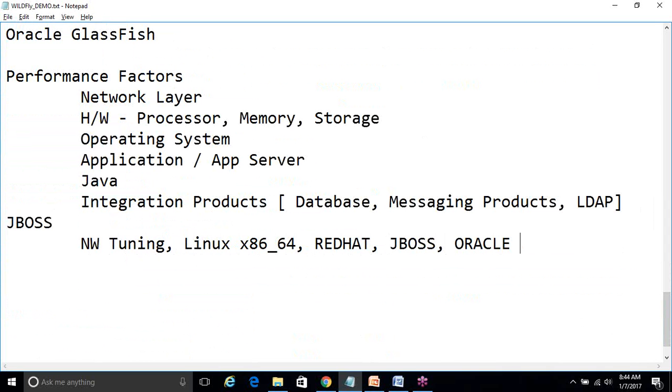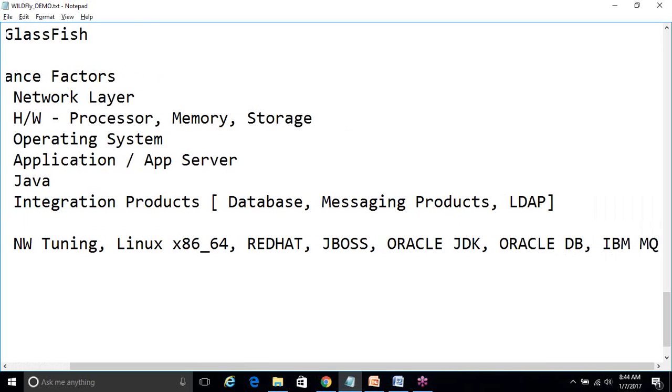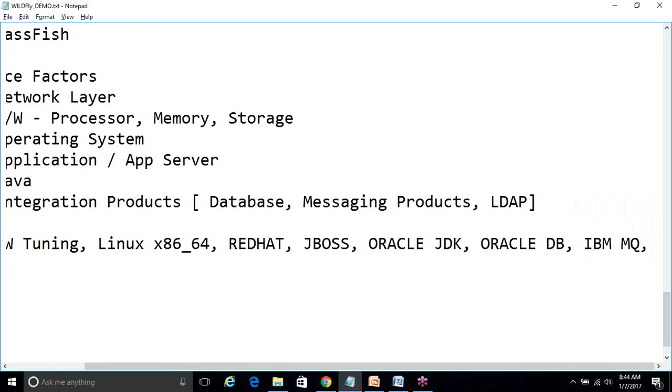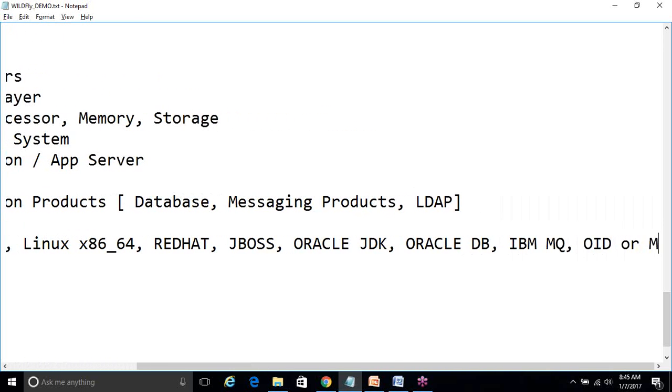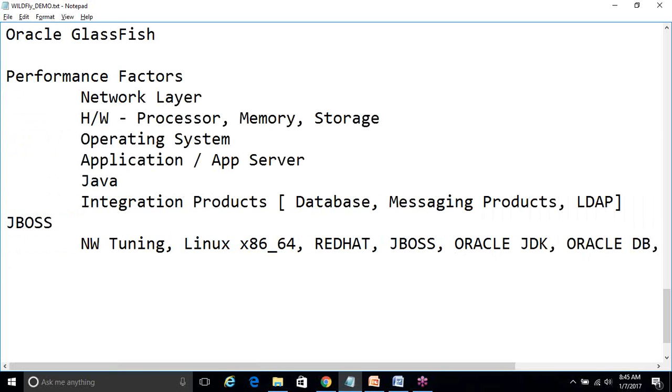From Java, it will expect Oracle JDK. Then from integration products, it asks you to use any database, let's say Oracle database. Then from messaging products, it will have better performance with IBM MQ. Then from LDAP, it will say OID or Microsoft Active Directory. It says any application running on these will have the best performance. Same way, WebSphere.